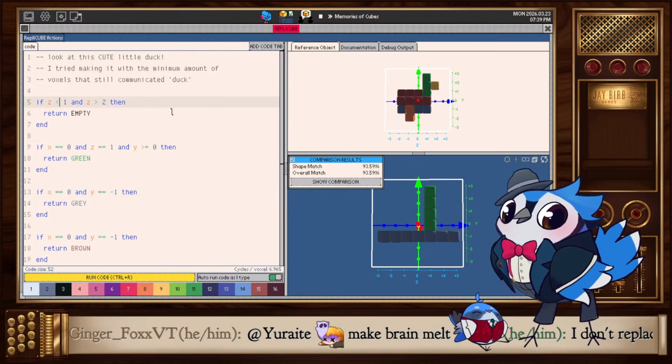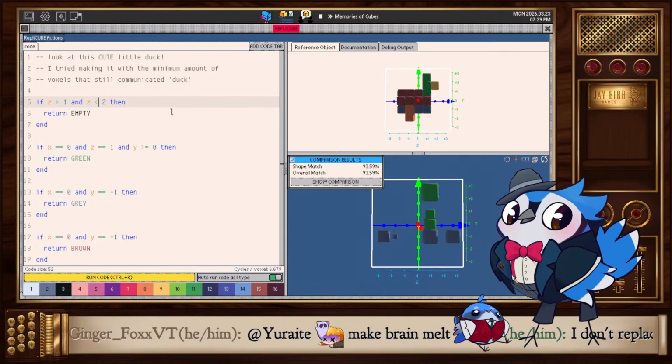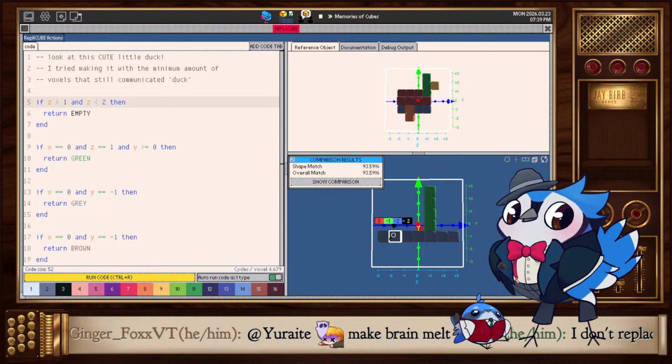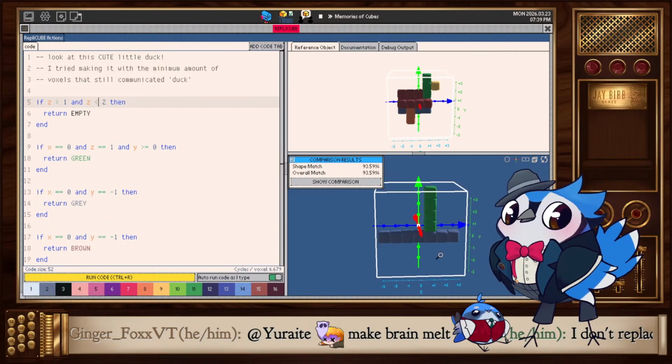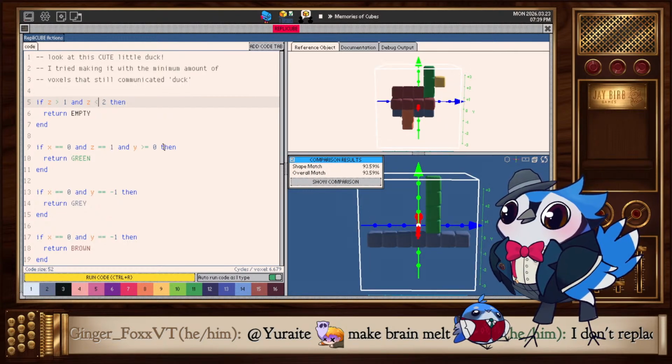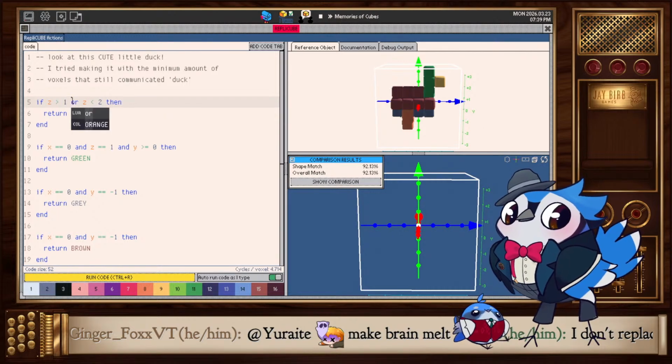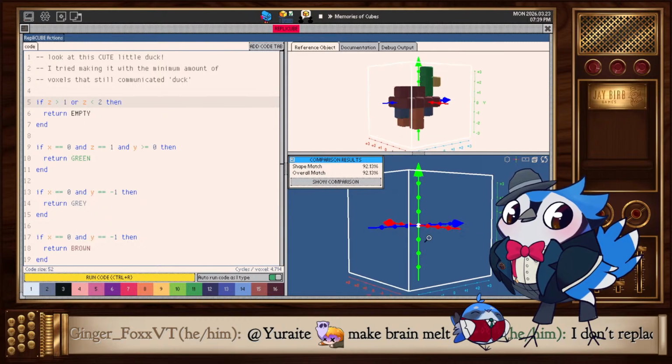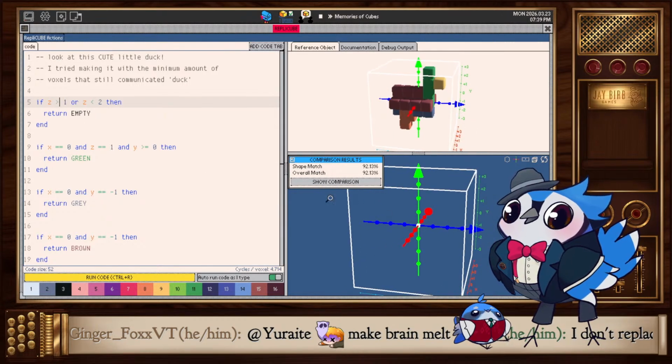No. Okay, wait. If set is no, it needs to be... Yeah, I need to reverse them, I think. Wait, what? Why is it not working? Oh, it needs to be or. Ah, no, there's nothing. Wait, what? Where did my duck go?